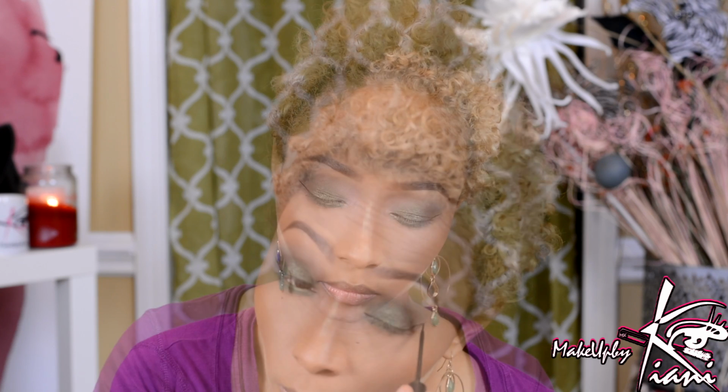sorry, I can't talk when I'm creating that wing. What happens is when I get ready to pull back, it's almost like the NYX skips a little bit too much, and by the time I go back to fill in the skips, it's dry and it's like a nightmare to get it out.